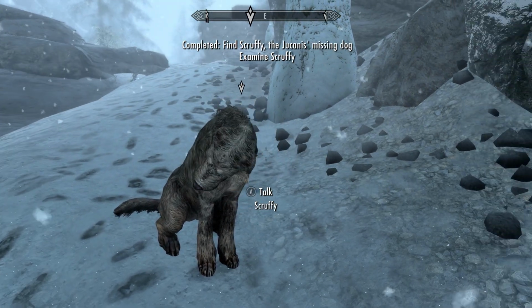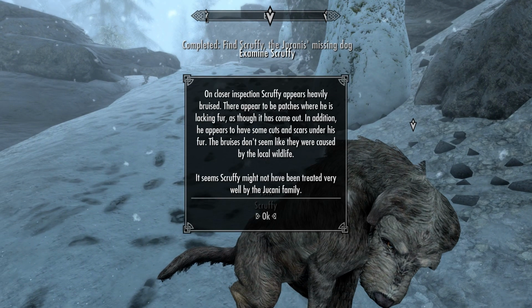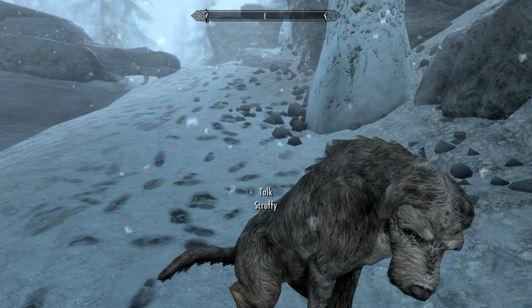Examine Scruffy. On closer inspection, Scruffy appears heavily bruised. There appear to be patches where he is lacking fur, and as though it has come out. In addition, he appears to have some cuts and scars under his fur. These bruises do not seem like they were caused by the local wildlife. It seems Scruffy might not have been treated very well by the Jucani family.